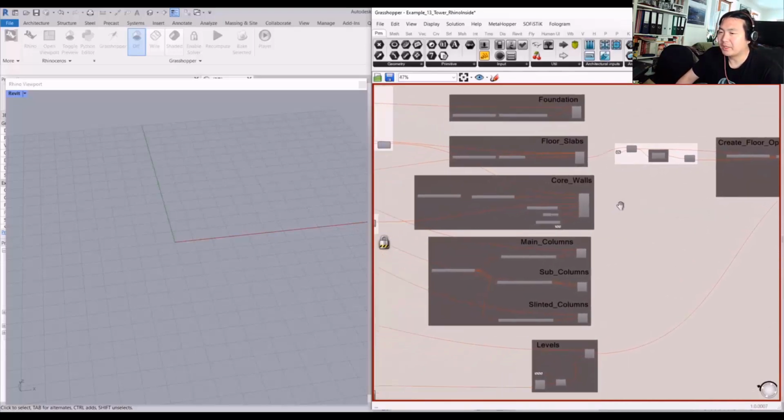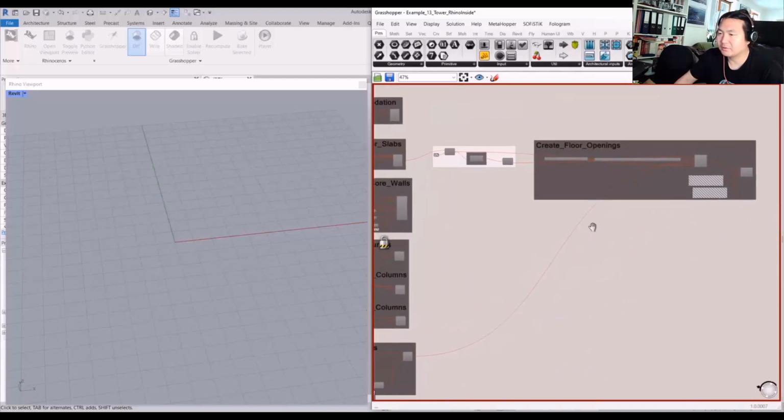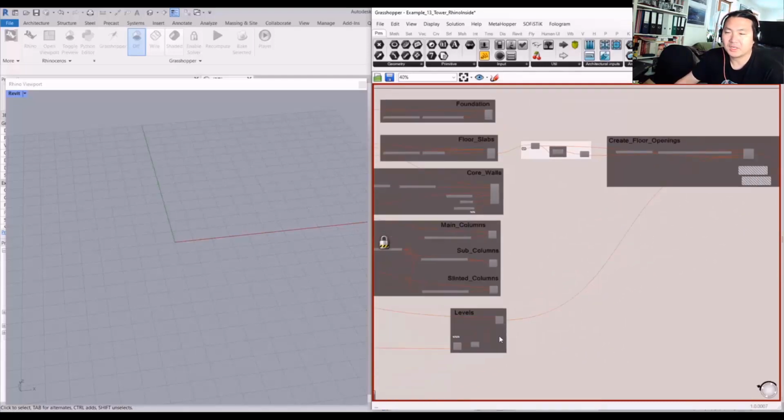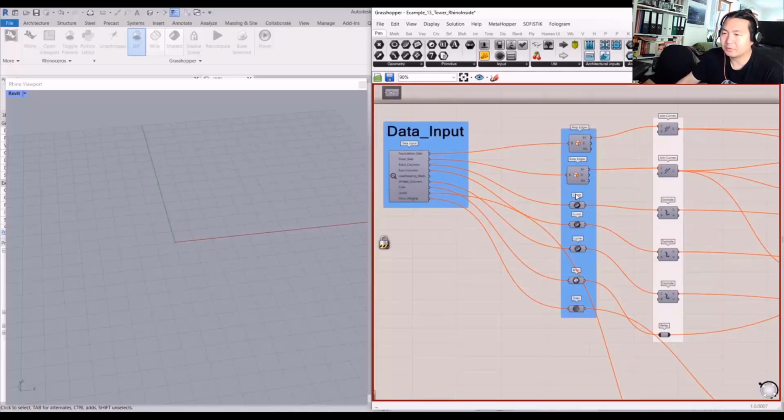I'm here going to make sure to disable all these components so I can show step by step each element. Let's go ahead to create, first of all, Revit datum such as level.